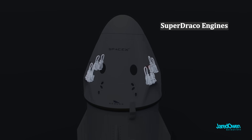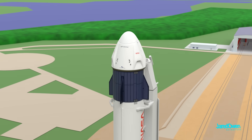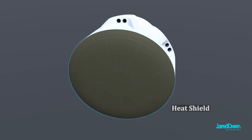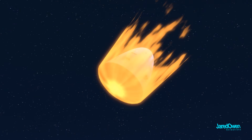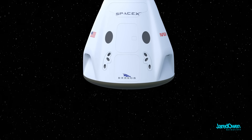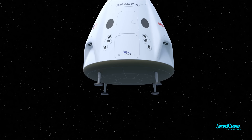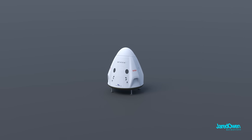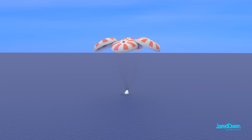There are eight Super Draco engines, which are significantly more powerful. If there is an emergency on the launch pad, all the way up until they are in orbit, the Super Draco engines can quickly get the crew to safety. On the bottom is the heat shield, which will protect the crew as they enter the Earth's atmosphere at the end of the mission. At one point, SpaceX had plans to have landing legs extend through the heat shield so the capsule could touch down on land. However, due to cost, complexity, and time schedule, SpaceX turned away from this idea and decided to do a splashdown in the water, like other NASA spacecraft have done in the past.